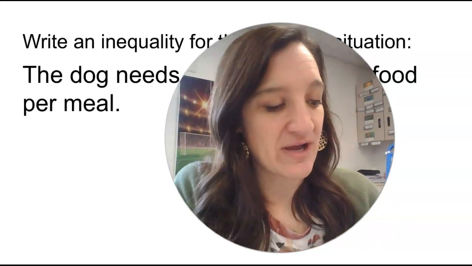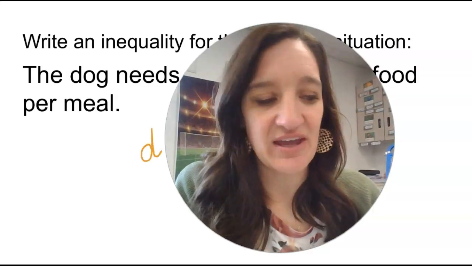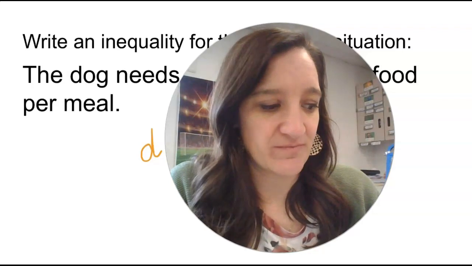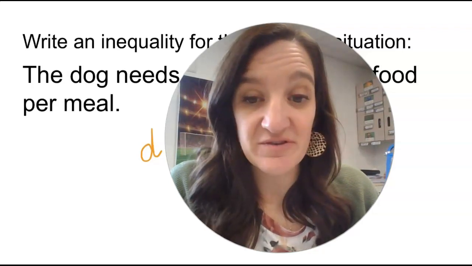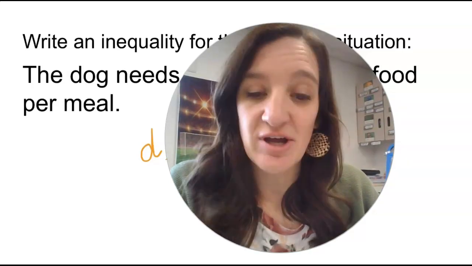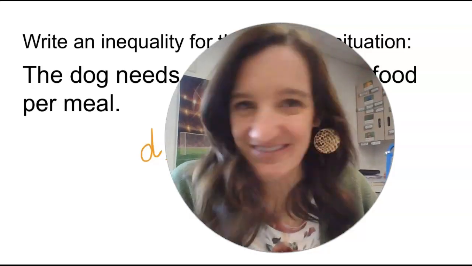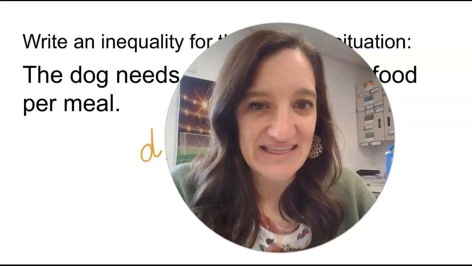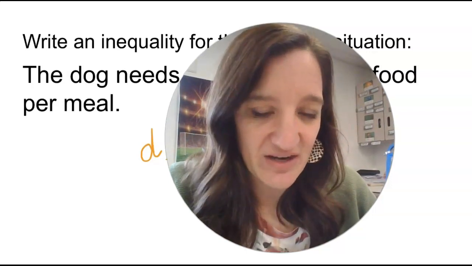Well, I'm going to do a D for dog. You can do whatever else you like. The dog needs at least 2 cups of food, which means more than 2 cups of food will be great. If it has exactly 2 cups of food, that'd be fine too, but it can't have less than that. It can't have 1 cup or a half a cup. It has to have at least 2 cups, so greater than or equal to.